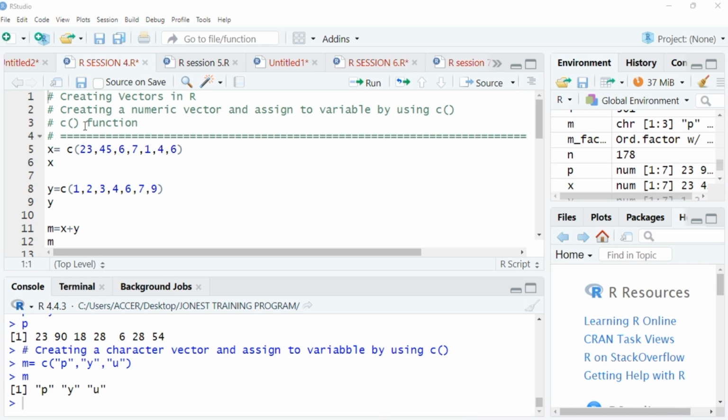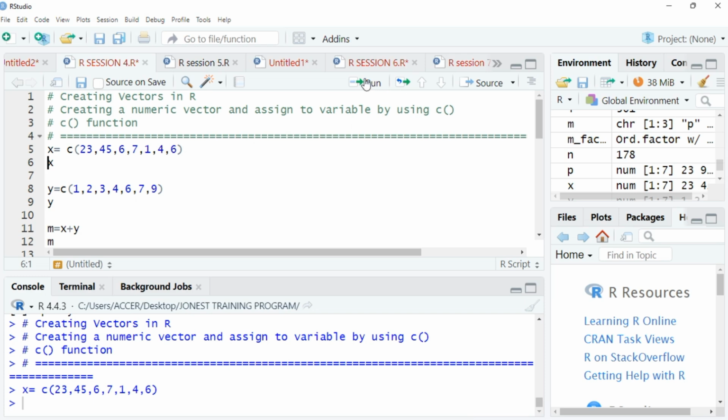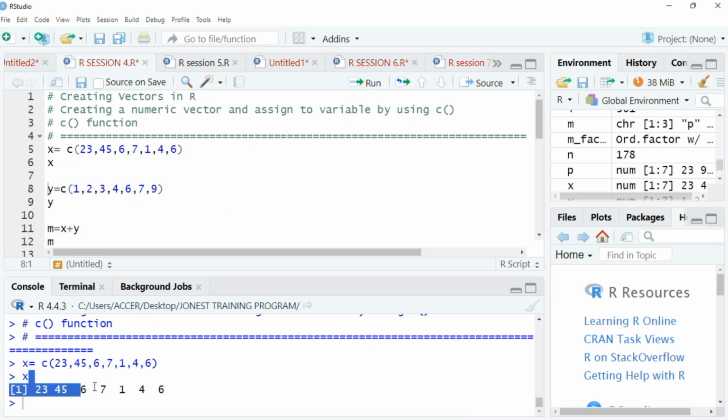Here we come to learn how we can store numeric vectors and assign them to a variable using the c function. So here we have this 7 by 1 vector, and we want to save it in R. To save the 7 by 1 vector, you just use the c function, write the elements of the vector separated by commas, and store it under the variable name x. Once you run this, it is kept in memory, and you use x to call it. Once you print it, you see the 7 by 1 vector.